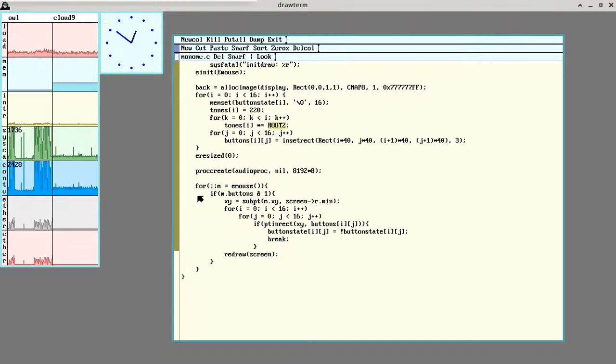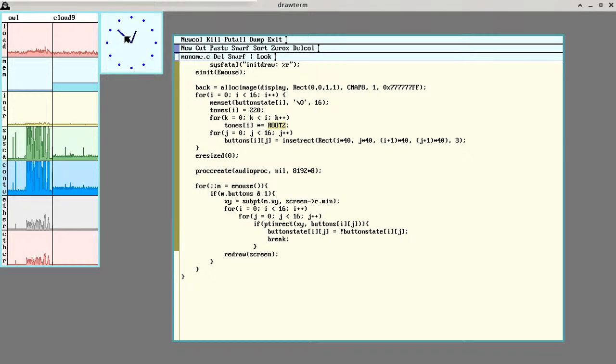So you see, simple GUIs anyway, when you want to do anything more complicated than something like this Monome program, it can be a little harder because there's no toolkit.